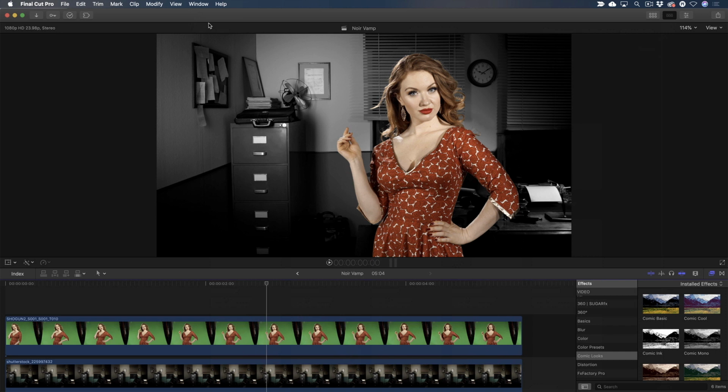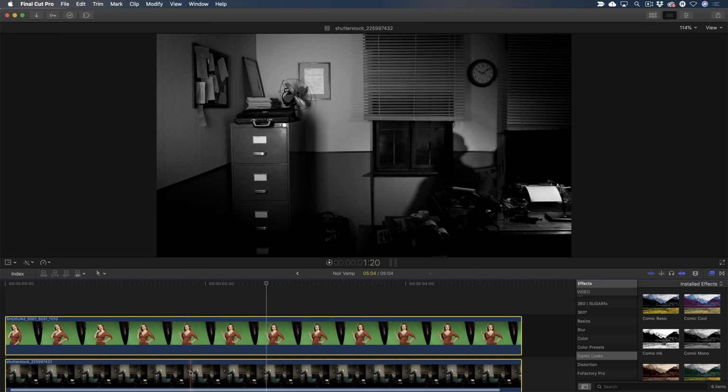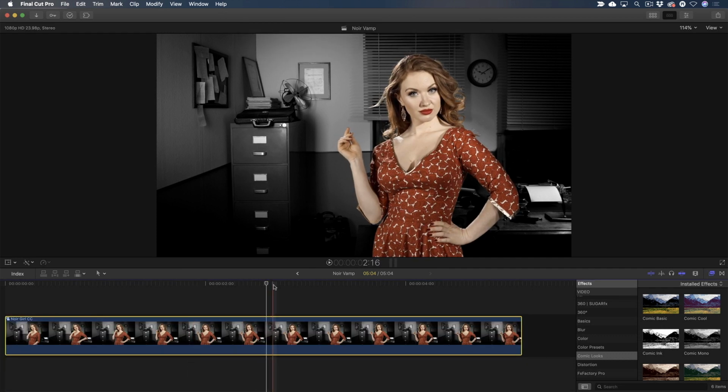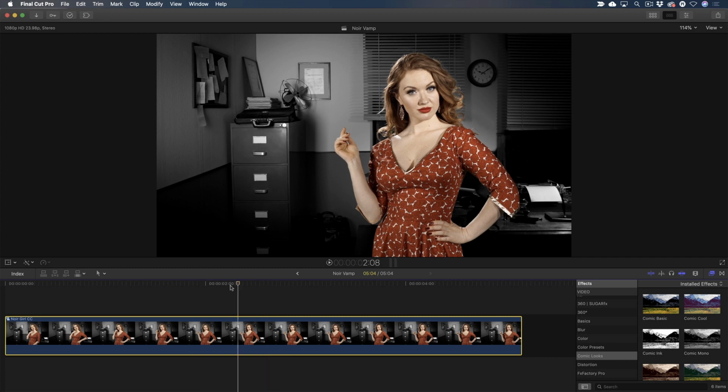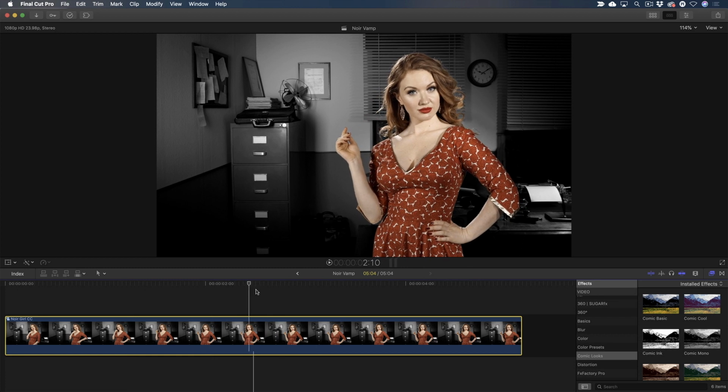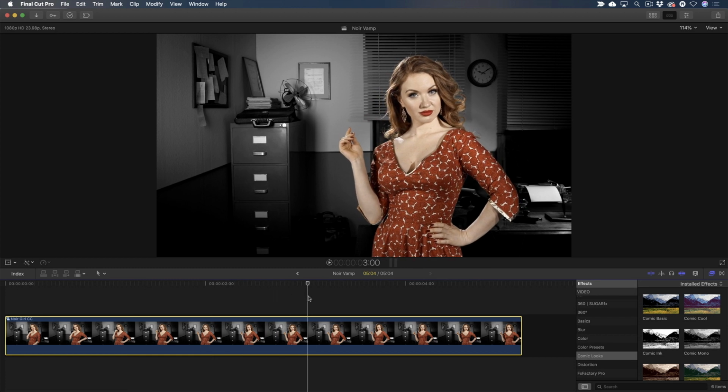But before I do that, I need to create a compound clip, then freeze the girl so I can transition from the motion footage of the scene to a still image of the scene with a comic look applied. I'll start by selecting both layers and press Option G to create a compound clip. Then name the clip Noir Girl CC for compound clip. Next, I'll scrub over the clip looking for a good place to pull a freeze frame. I like this frame where she settles back on her hip at about 3 seconds. I'll split the clip here by pressing Command B.